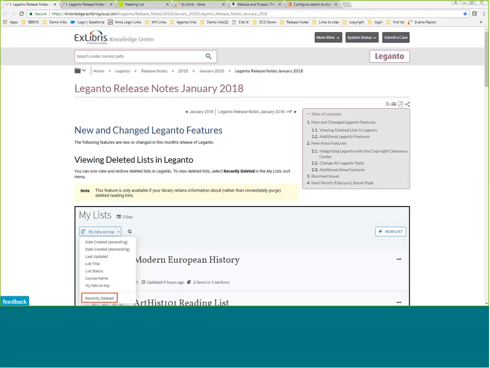Just before that, I would like to start with a discussion, or actually a reminder, about the new procedures that we introduced in Leganto concerning enhancement requests.